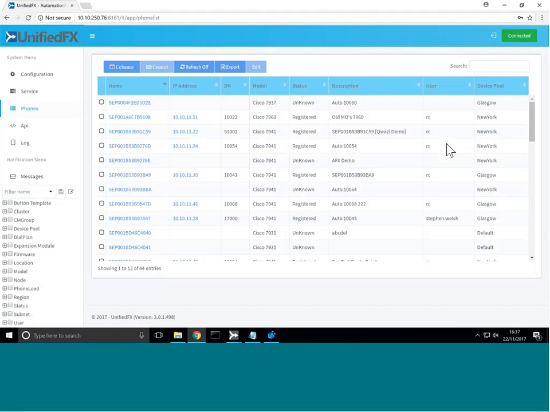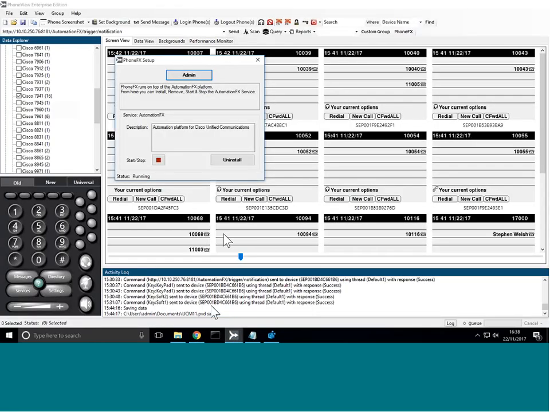And what you might be able to see is straight away, it's taken me to a list of phones, and that's the same phone data that was inside PhoneView. Okay, I'll just close that for a second, just so you can see there's a little uninstall button if you want to just take that service away, etc. So you can put it in, take it away.